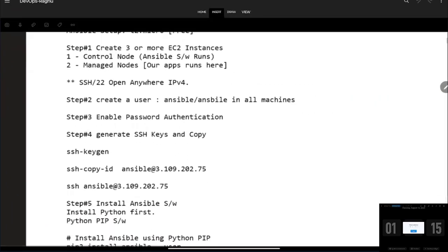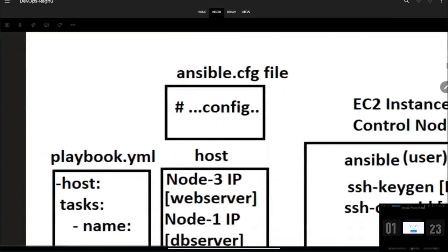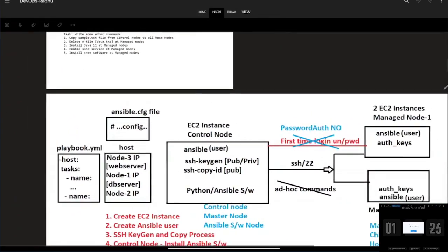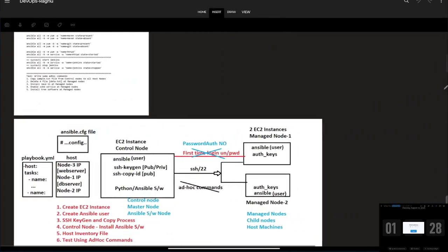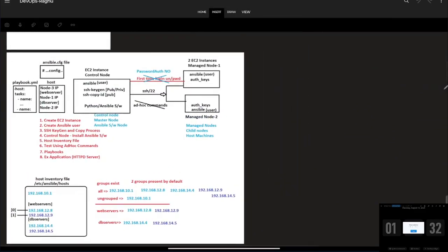Okay, now let's do the setups. Yeah. Only 10 minutes.